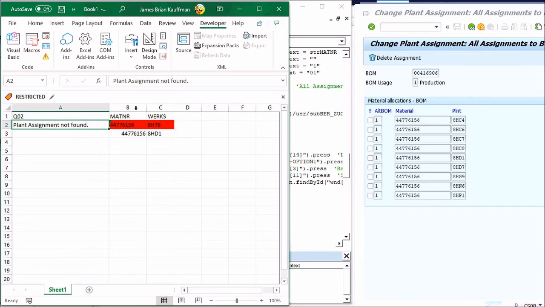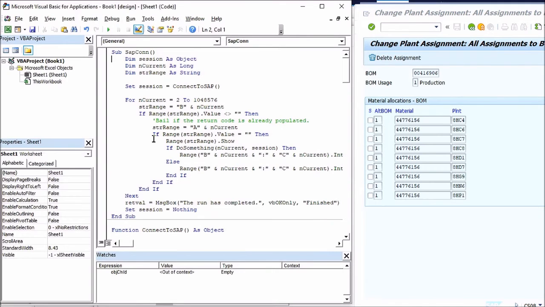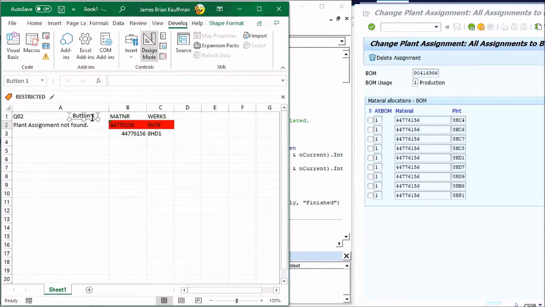In fact, let me go ahead and add my button. Design mode, insert a button, right. Let's go right here. I'm going to do sapcon just like that. Oops. And we'll change the text on the button to proceed.